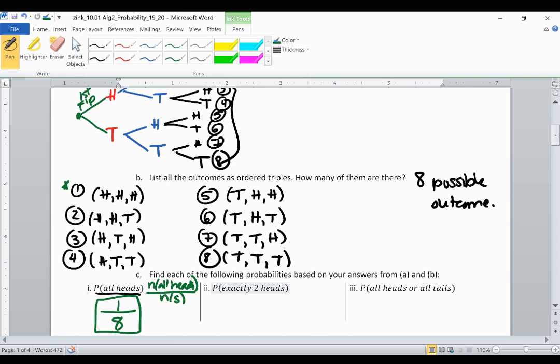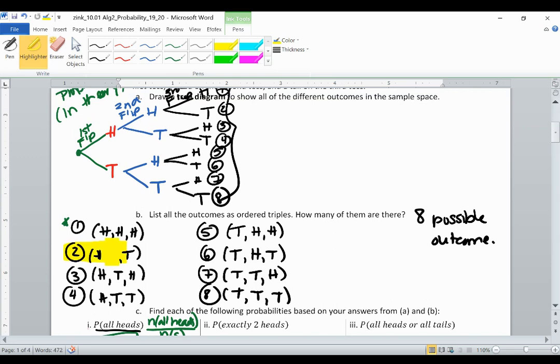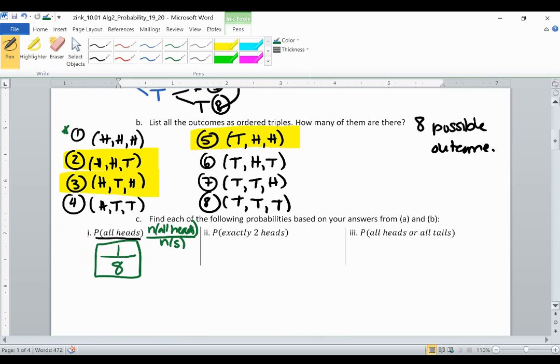The next one says exactly 2 heads. So if you didn't write out all the sample outcomes, you could do this right from this top tree diagram as well, looking for how many of these outcomes have 2 heads in them. Exactly 2 heads, by the way, because the first one has 3 heads, so it has at least 2, but not exactly 2. And then your second outcome has 2. So down here, it's a little easier to see. This one has 2 heads. This one has 2 heads. The next one has 2 tails. This one has 2 heads. And it looks like that's it. So we have 3 out of 8. So our probability of getting exactly 2 heads would be 3 out of 8, or 3/8.